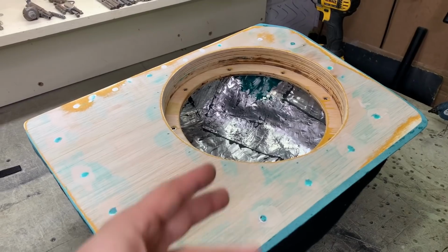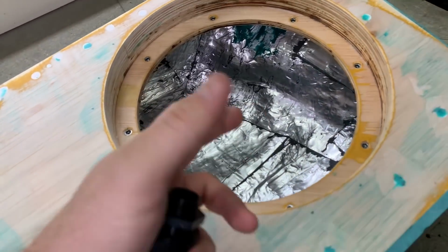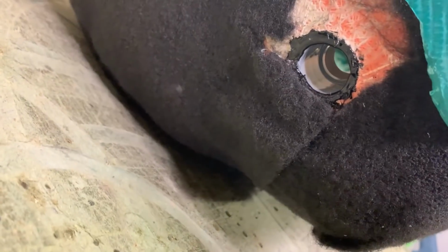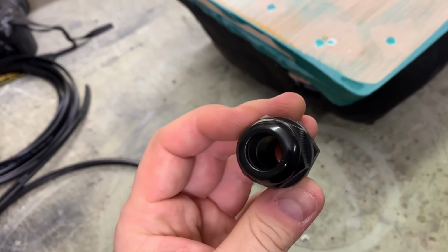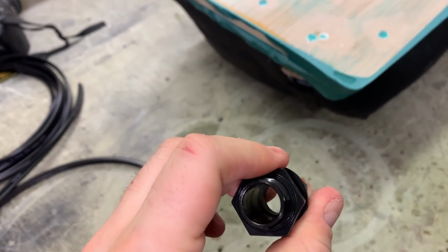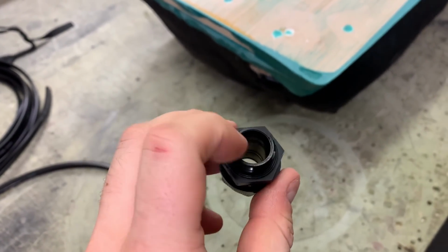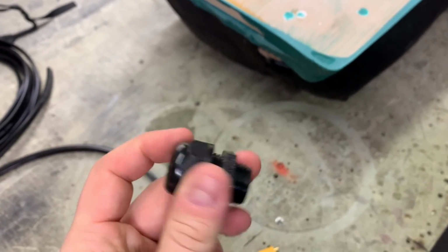So the water was poured out, you can see it's nearly dry and it's 20 minutes later. I just had to get the rest out with a towel, so it was that easy. I fitted a gland down there, hot glued it in. This type of stuff has a rubber seal in it, so once you push the speaker cable through, you can tighten it up from the inside and then it seals around the speaker cable. But just to make sure that it's properly sealed, I'm going to stick more hot glue into it around the speaker cable, then it's not going to leak at all.